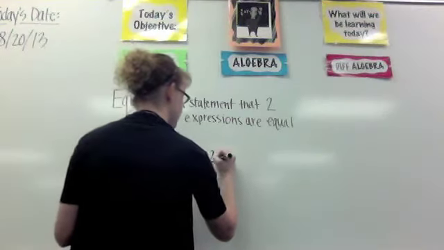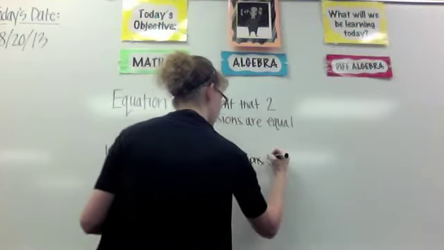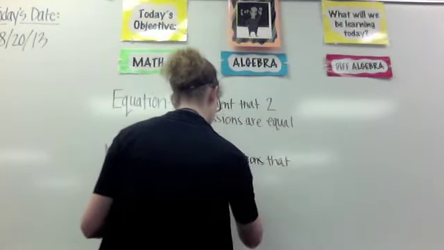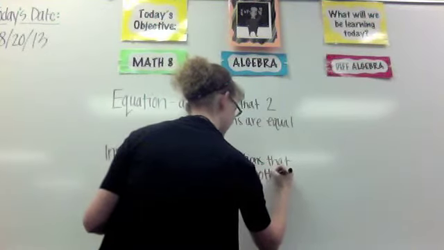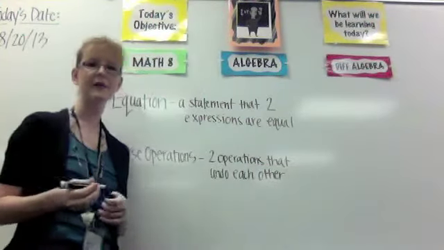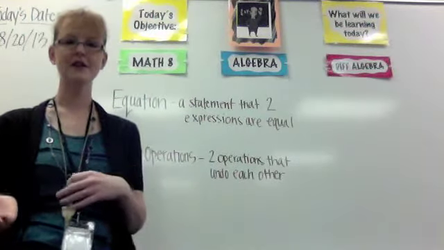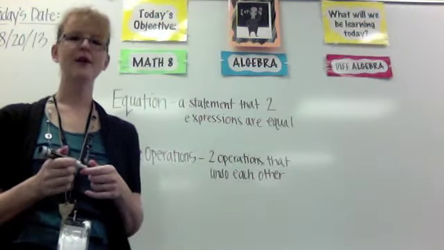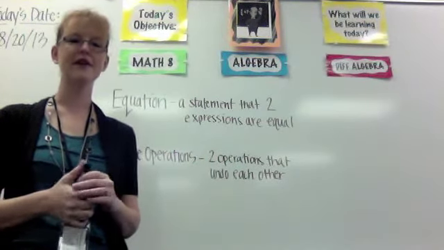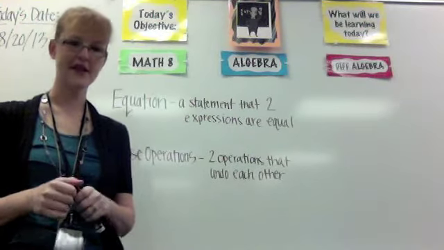Inverse operations are two operations that undo each other. Things that would be inverse operations, like addition and subtraction. If I add 7 and then subtract 7, adding and subtracting undo each other. Or multiplication and division. Those are inverse operations. We will need both of these words for today's lessons.